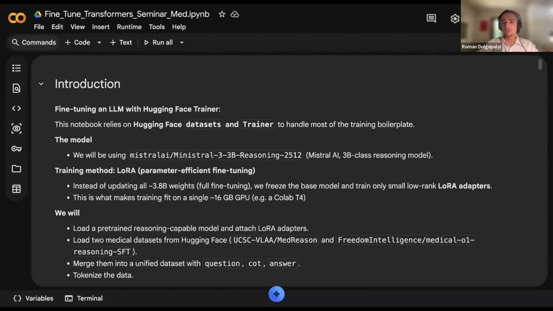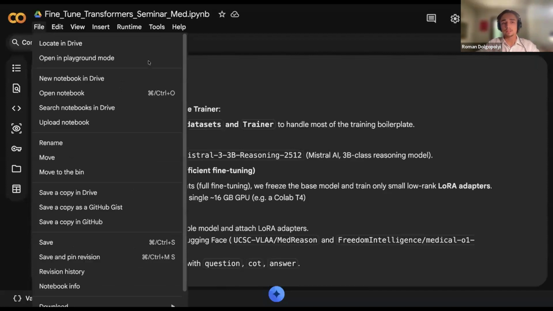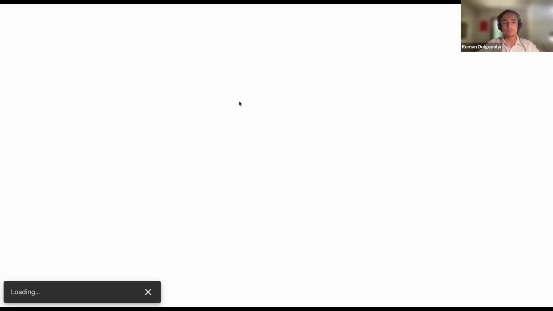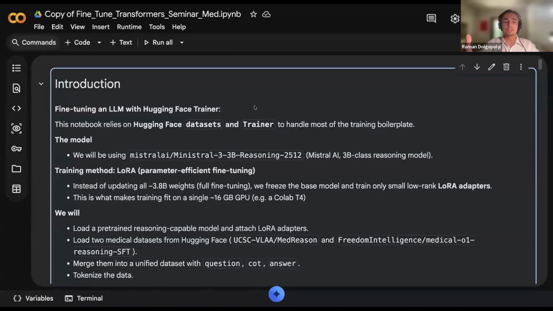First of all, what I want you to do is to make sure that your Colab is set up if you choose to follow us during this session. In order to do so, you need to follow the link that was sent by Nikos in the chat, and you need to copy this specific notebook to your drive, right? We save a copy in the drive. When it's saved, it will open in a new tab that you could own, right? It's on your specific account. You could own, edit, run, and do everything that you need.